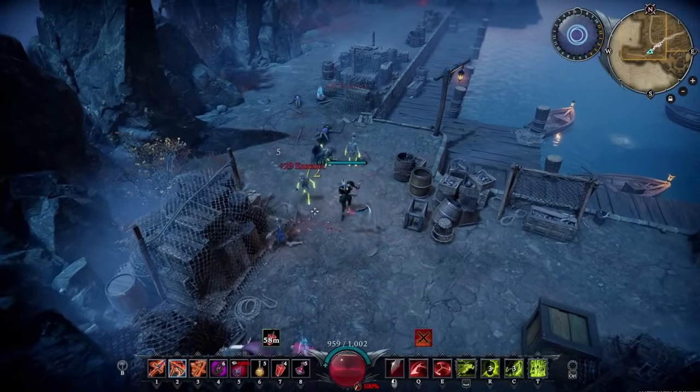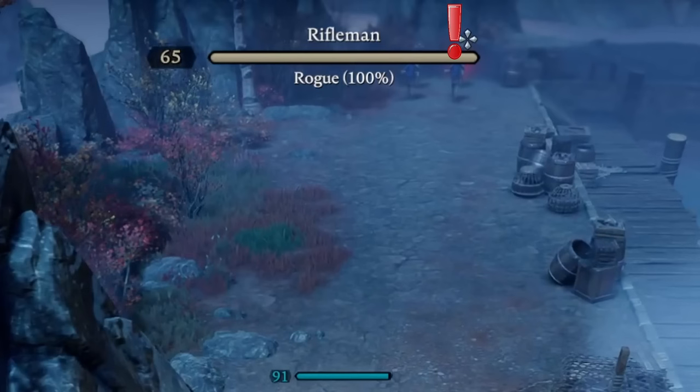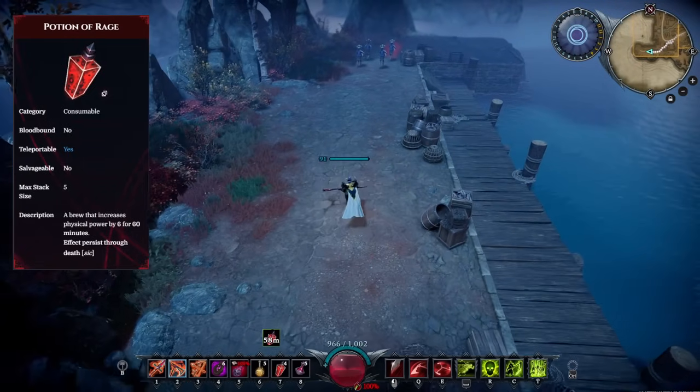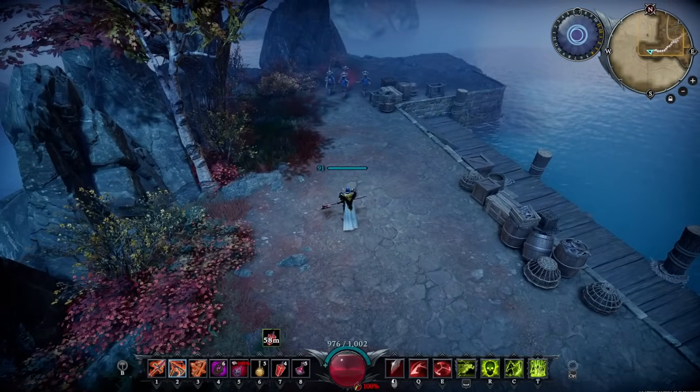The only potion you really need here is the Potion of Rage. This one increases our attack power by 6. Since our Death Knight and Army of the Undead ultimate don't really deal damage with spell power, it's not as important to boost that one for just Bone Explosion.